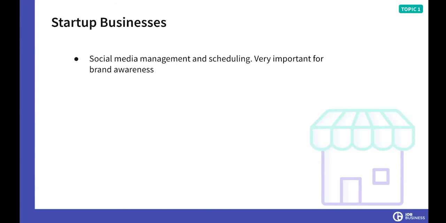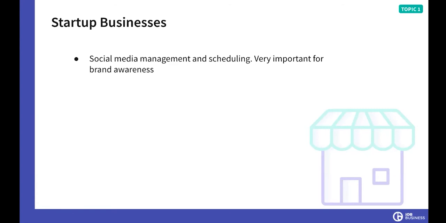Okay, so when we're talking about this inclusion, we're talking about social media management. Now, the management side of things includes stuff like posting content on the business's behalf. It means interacting and commenting with their posts, their customers, their clients, their followers, making sure that everybody's having a good time. When it comes to scheduling, this is something that you can use software to do for you automatically. It manages your time completely hands off after the initial setup. Very, very easy to do, and a very, very effective tool to utilize.